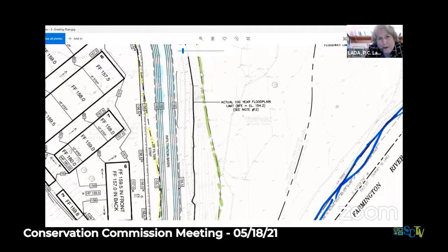So when you're looking at this, the wetland is down at the bottom of the hill. Then you've got the hill. There's an existing driveway. Everything is to the left of the existing driveway, all the disturbance. And this is the edge of the upland review area. So the main project is outside of the upland review area. We're just putting our storm drainage here. And there is a significant distance between that storm drainage and the wetland. There's a gravel drive at the top of the hill. The water currently sheet flows over the top of that hill, but we'll be collecting it into an infiltration basin.